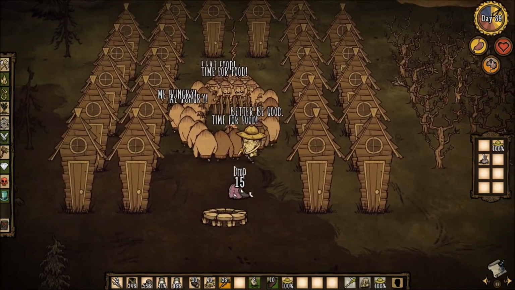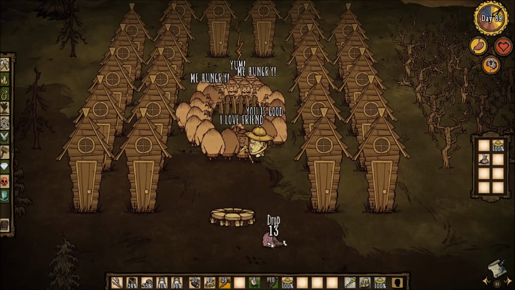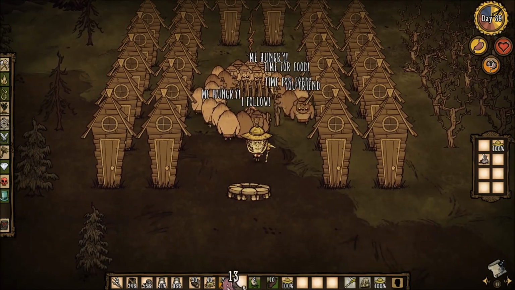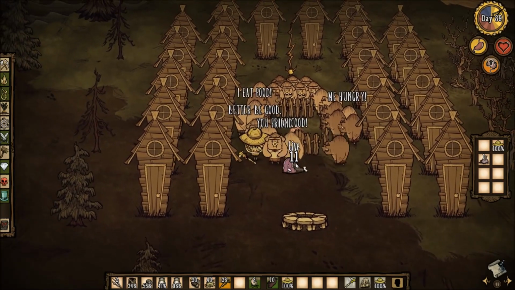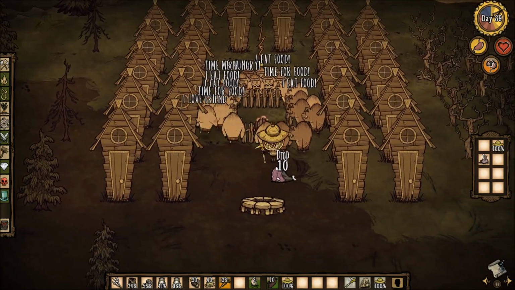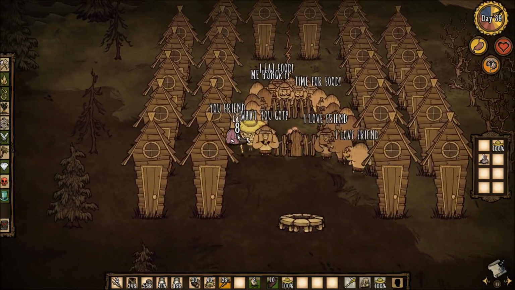I had so much food from farming those bunnies so often that I decided to use some of the excess food to befriend all of my pigs. I wanted to bring all of them to the fight with Bee Queen alongside the bunnies. I'm really overdoing it, but if I'm going to cheese the fight, then I might as well go all the way.